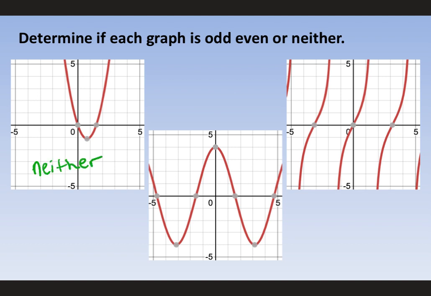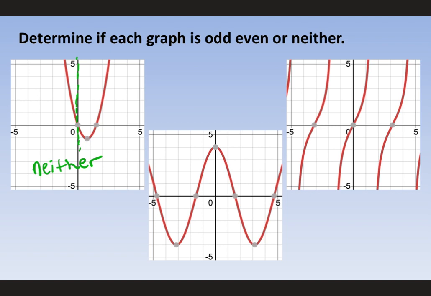Right, and the reason is that if we were to draw a dashed line right down the y-axis right here, you'll see that it may start to look like, as we went from left to right, this one goes negative over this one goes positive, but at some point it stops that mirroring thing. Here it bounces and goes back, but here it doesn't bounce and go back. So this is an example of a neither graph. It is neither odd nor even. It doesn't mirror and it doesn't invert.